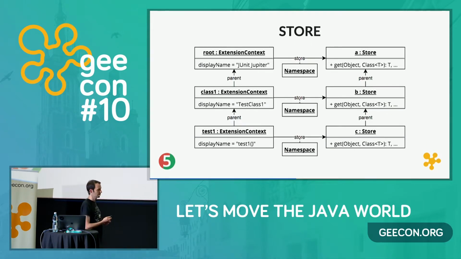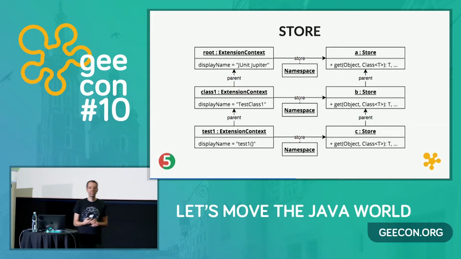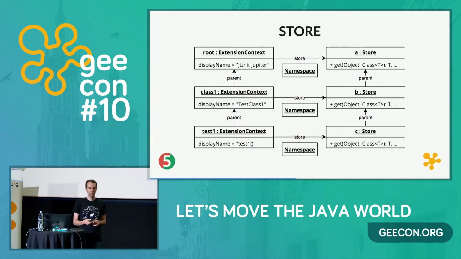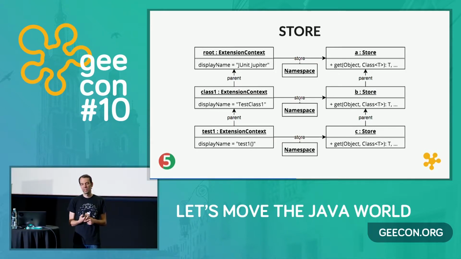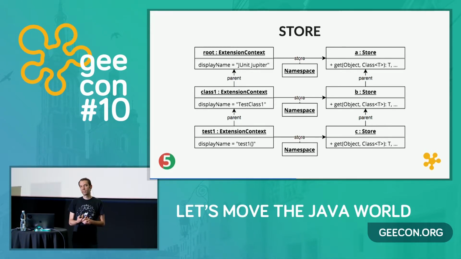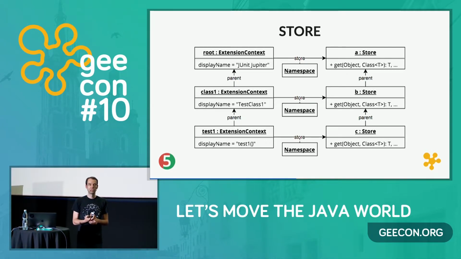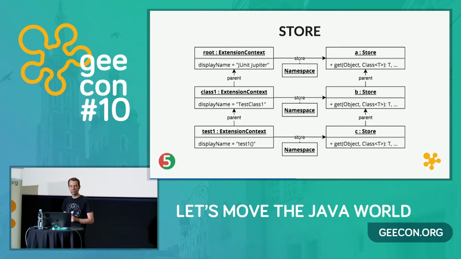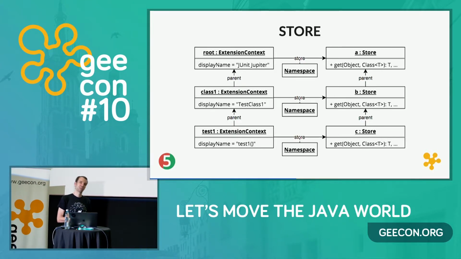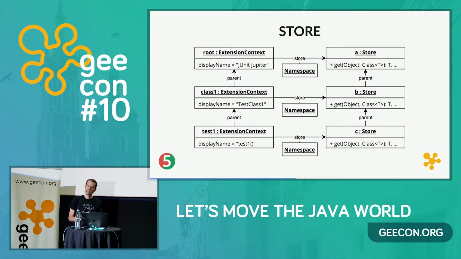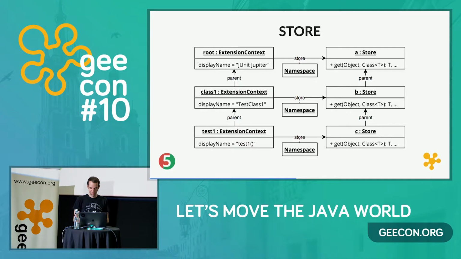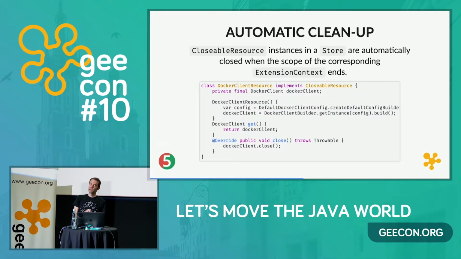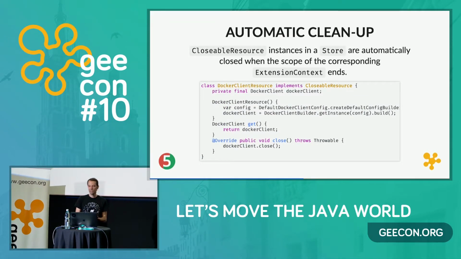So if you like pictures, this is basically how it looks. You have an extension context for the test, the lower left. And given a namespace, you can get a store. But you could also go to the parent of this extension context and, given a namespace, get a different store, right? So that's all perfectly possible. You can store stuff on the test class from a test method callback, and that all works. Why would you do that? You get automatic cleanup. I just mentioned you get thread safety.